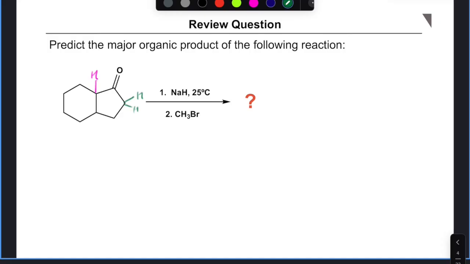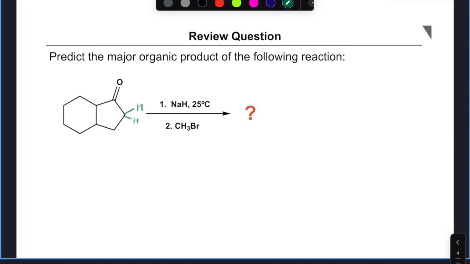We're making our nucleophile. If I treat that molecule with sodium hydride at high temperature, pink or green, which one of those protons are we mostly going to select for? Pink. Why? Yeah, these conditions are rigged up to do thermodynamic deprotonation. Well, that's terrible. Let's draw it properly. Thermodynamic deprotonation to give you the more substituted enolate is what we're going to get. Now, there's a couple features of this. The more substituted enolate, that's our high temperature sodium hydride. More substituted enolate, that's the nucleophile we're going to be dealing with.